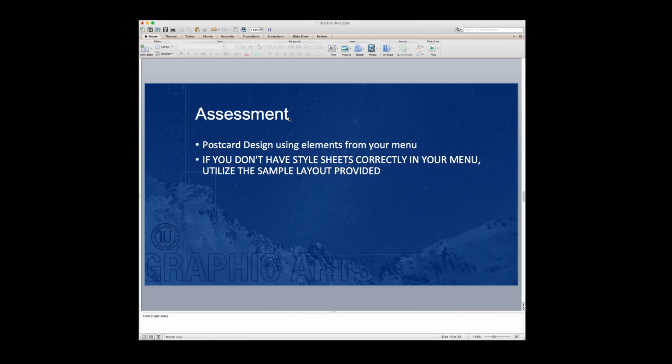Now, some of you did miss out on how to incorporate style sheets in your layout for week 1 and week 2. If you still don't have style sheets correctly in your menu, there is a sample layout provided if you go to the website. So what I'm going to do is kind of step you through it. I'm going to share the screen real quick.